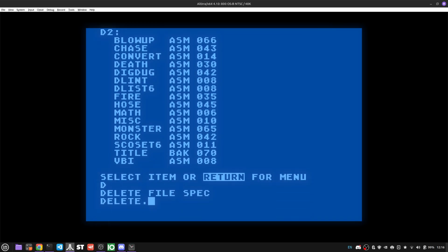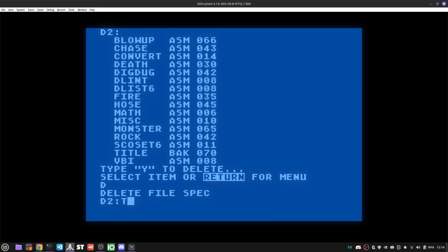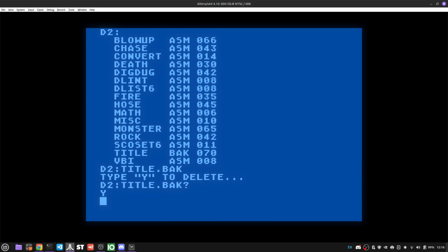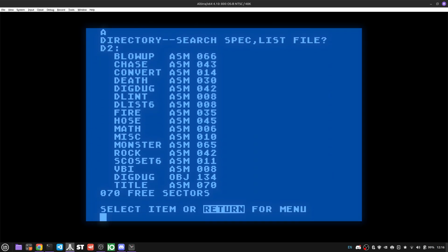Let's go ahead and delete that title back. Let's make sure that it's actually okay. Oop, or not. Sorry. So you'll see, we had just enough space to do this. It made the backup file for us, and there we go, ready to go. Yay. Now we can build the result.